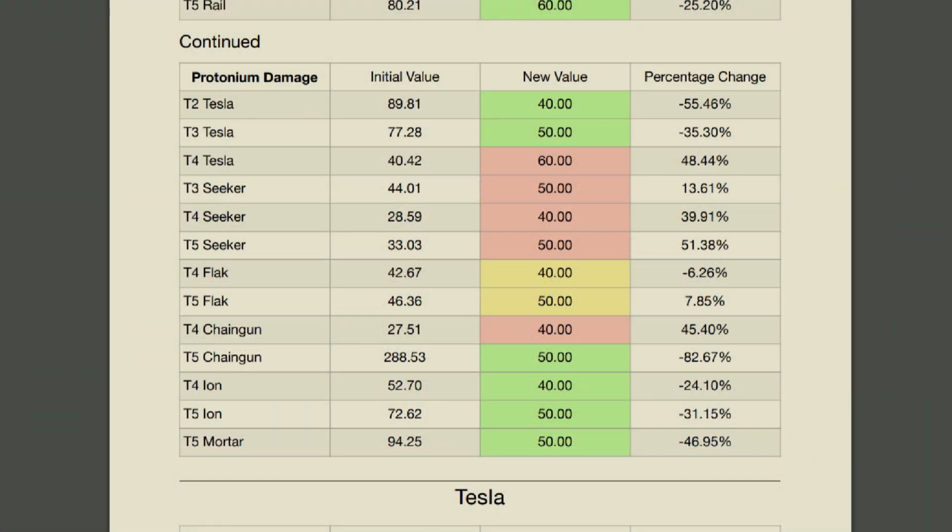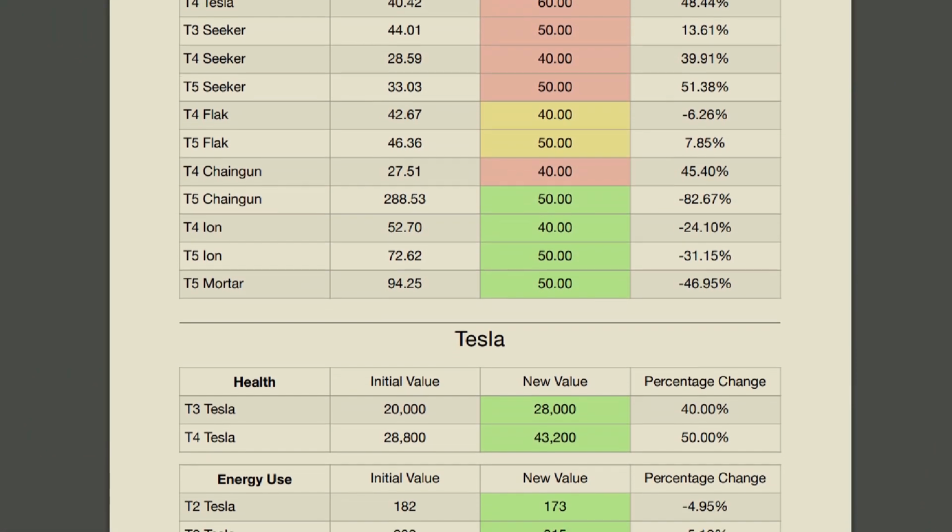This brings us to the next changes covered by this balance patch. Tesla blades.